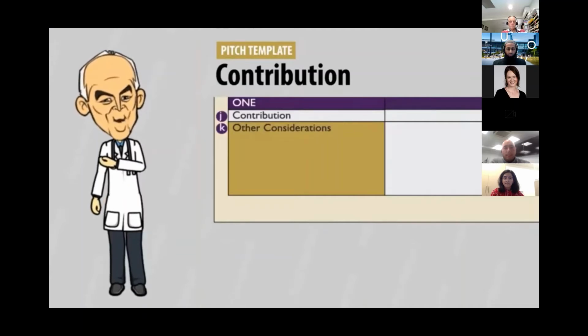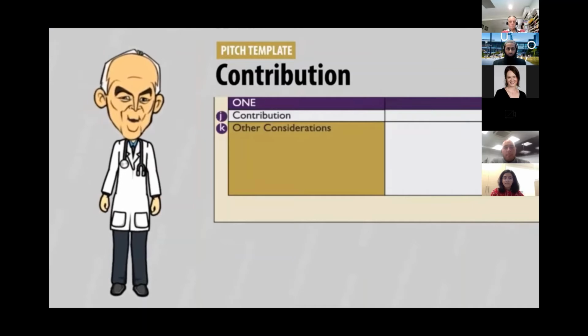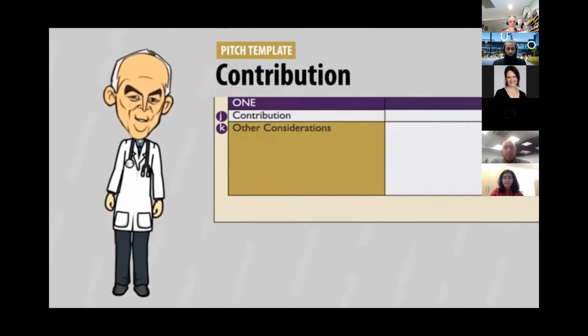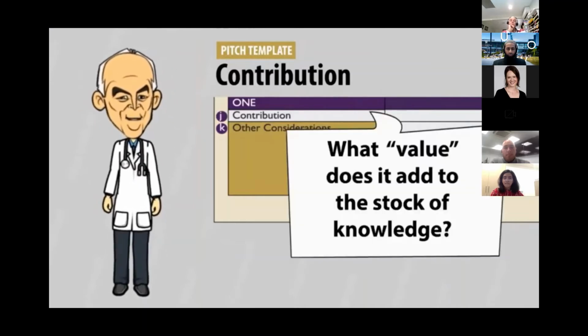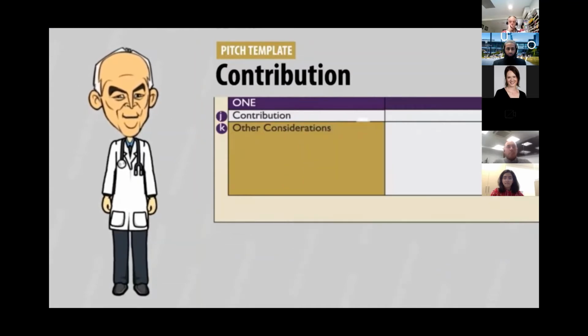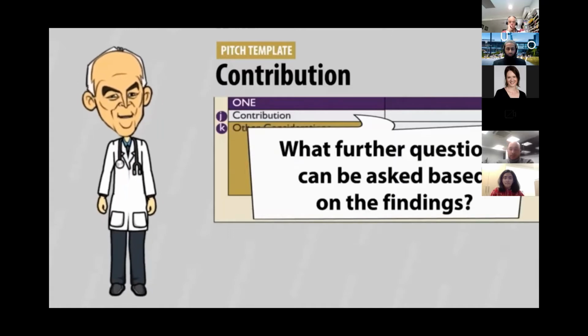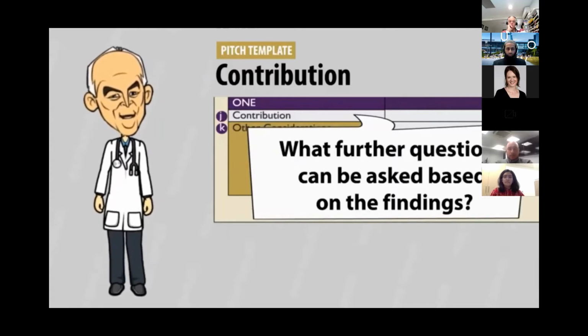There is one bottom line. Last, we record the paper's contribution. This part identifies the incremental academic contribution of the paper. What value does it add to the stock of knowledge? It answers specifically what are the research implications of the paper and what further questions can be asked based on the findings of the study.